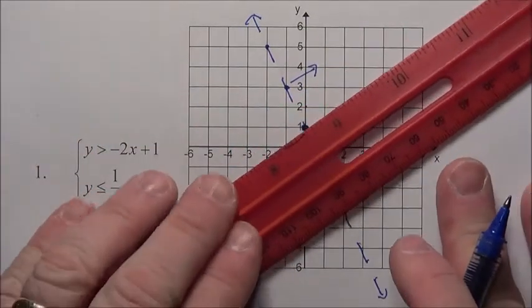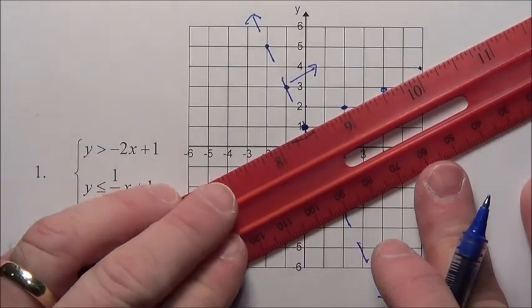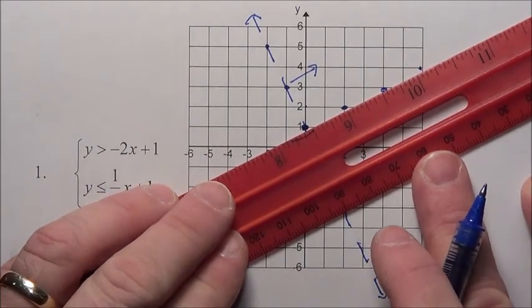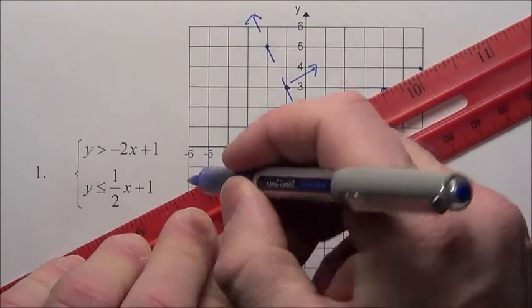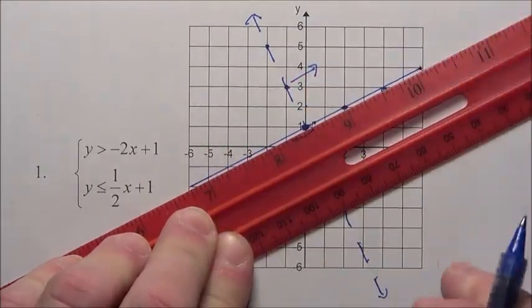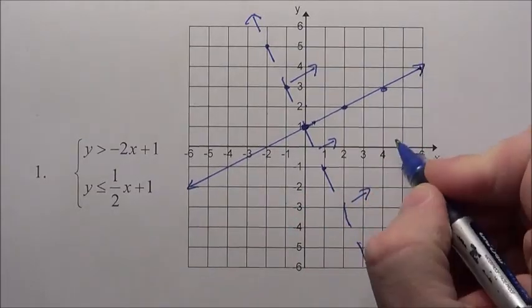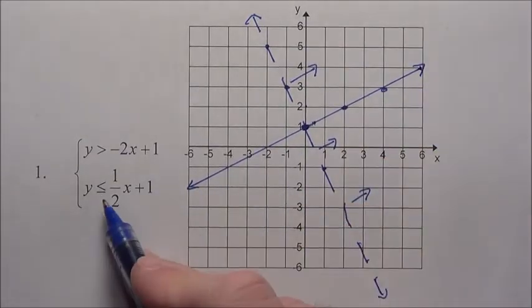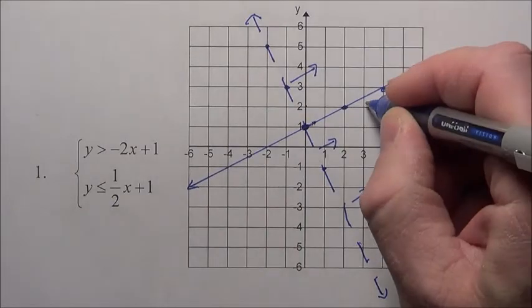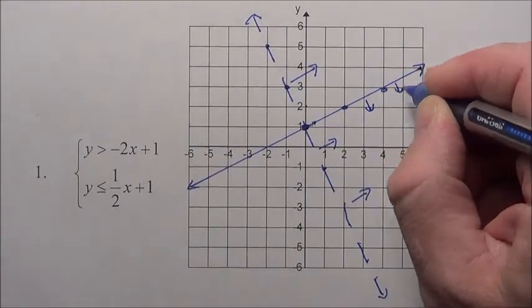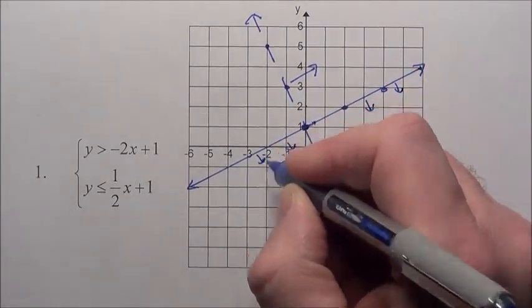So I have to bring Mr. Ruler in here to try and get a decent line. And notice it says or equal to, so points on the line are solutions too. So I'm going to make it a solid line. I'll put my arrows here at the end to show that it continues in those directions forever. Now notice it says less than or equal, so less than means I'm shading underneath here. Everything underneath here is a solution.